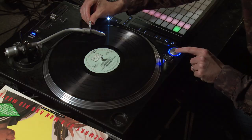So first of all, I've got this one, Scott La Rock, KRS-One, old school hip hop. It's a track called Super Ho. So let's see if we can find the beat on this.